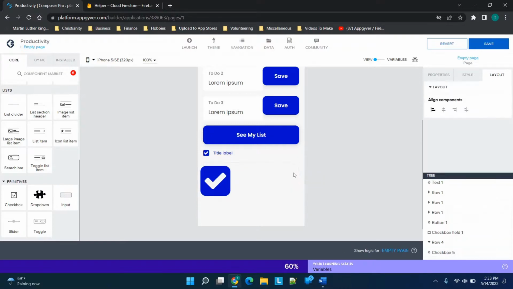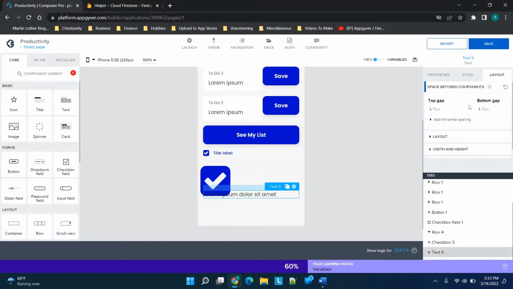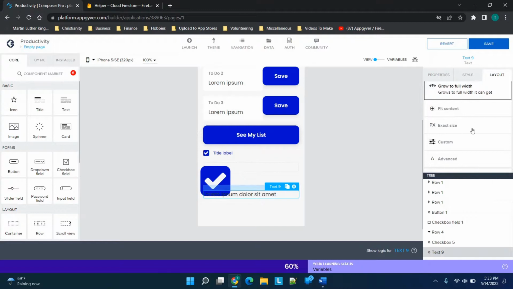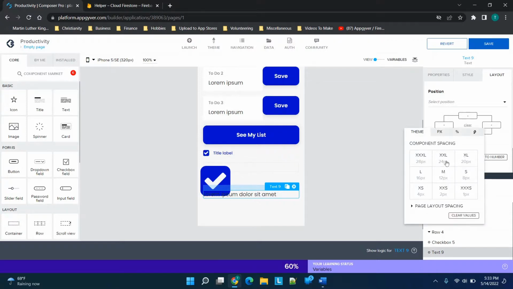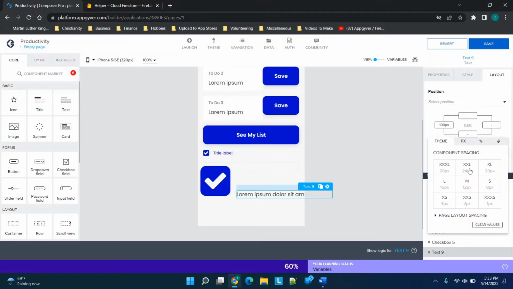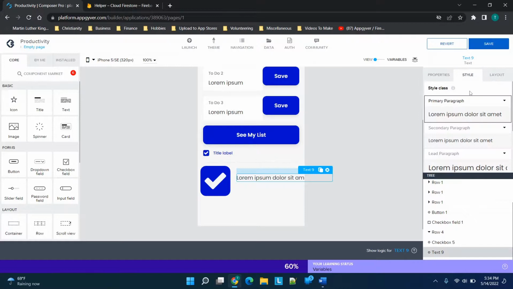And then we will remove the checkbox field and we're going to bring over some text. And then what we're going to do is same thing. So we have the layout here and we could align this if we're interested. We could choose the growth or we could work on the position. So what we're going to do is we're going to add a little bit more spacing here. So let's see what looks good. So we'll just go with 100 pixels for now. And then we can use this option here to bump it up. So we'll try 50.